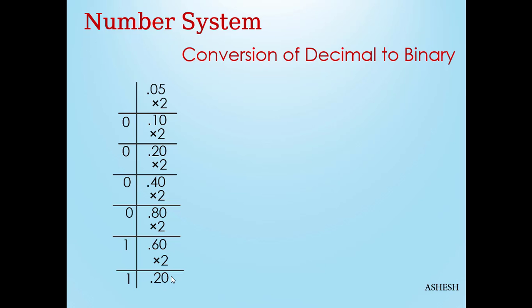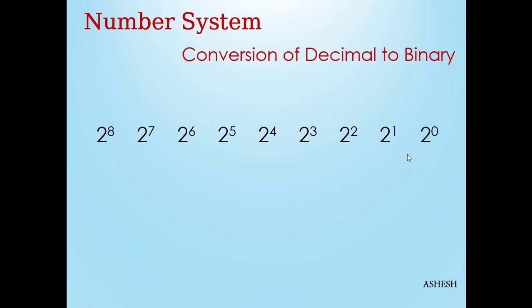Now our answer is decimal number 0.05 equal to binary number 0.000011 up to infinity. So long, the method we used to convert from decimal to binary is a little difficult, long and formal. But the method we will use now is a little simple but not formal.